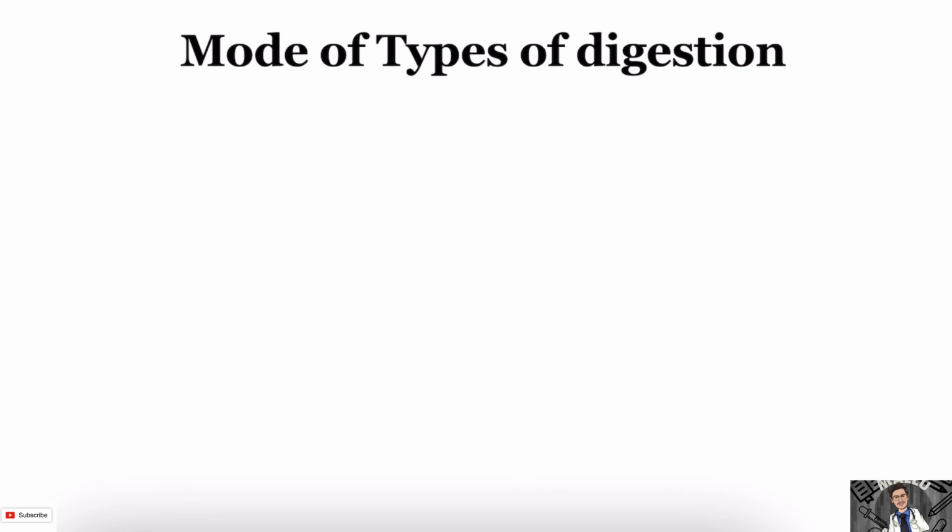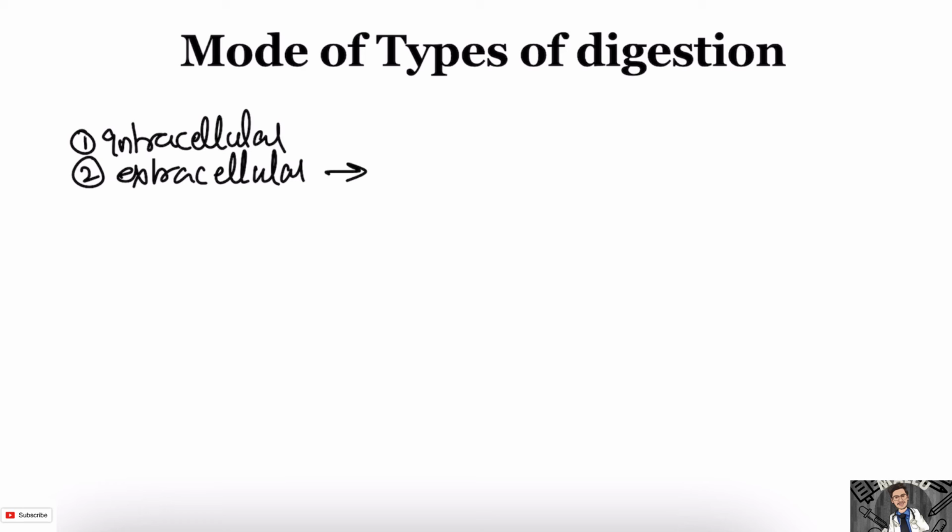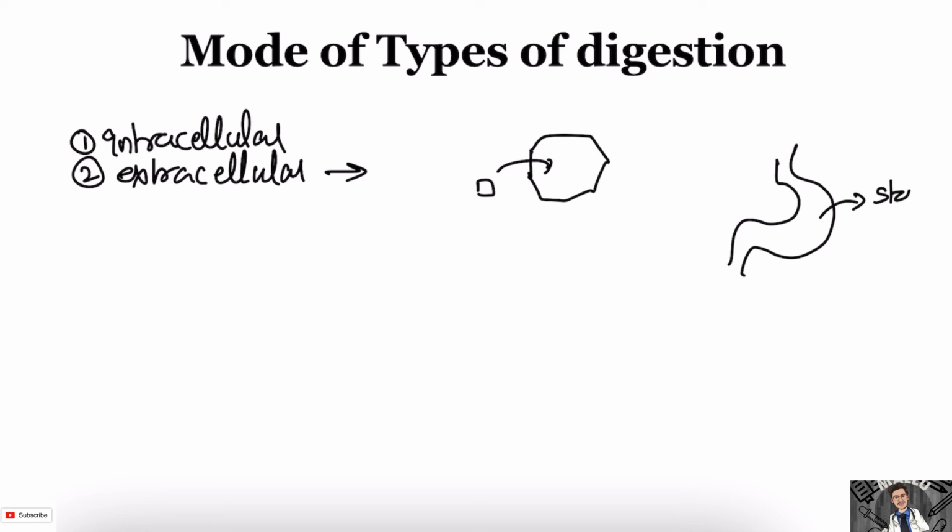And then we have based on the mode of types of digestion. It can be either intracellular digestion or extracellular digestion. So in which category do we belong? We belong to extracellular category. How do we understand this? Intracellular means digestion happens within the cell. Means the food particles engulfed or taken by the organism moves into the cell and digest over there. But in us humans, we have some structure, sophisticated organs like stomach. So within stomach, digestion takes place in humans and not within cells. So in lower type of organisms, it takes within cells.